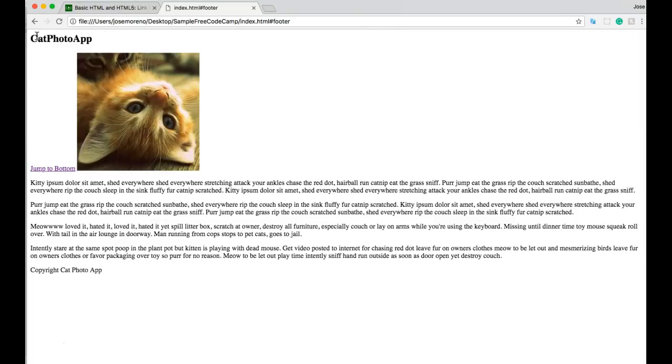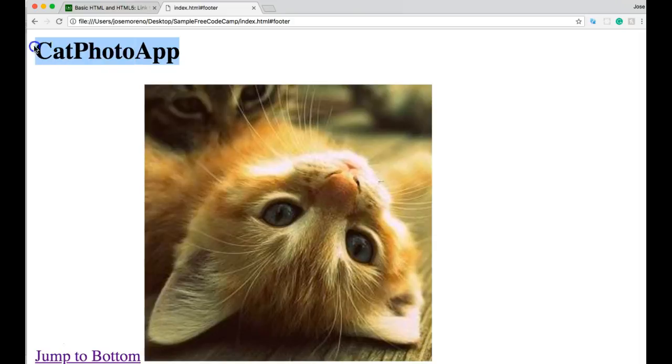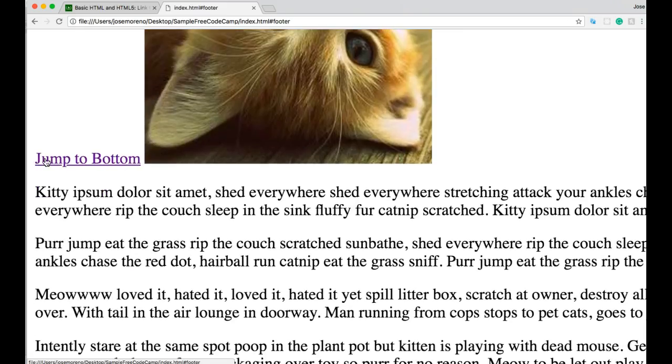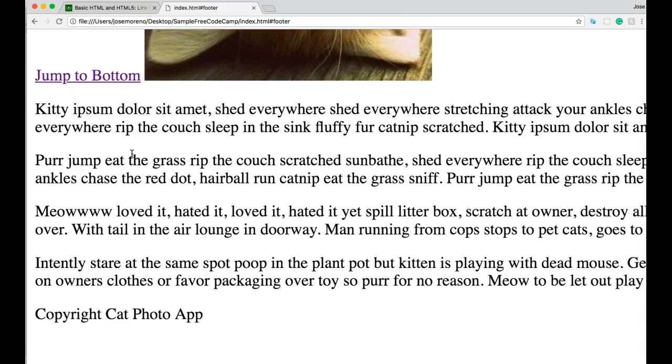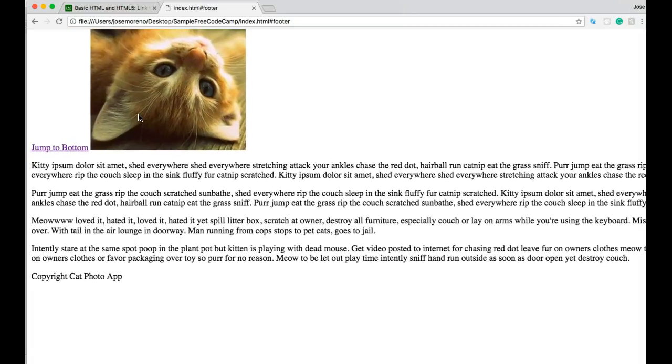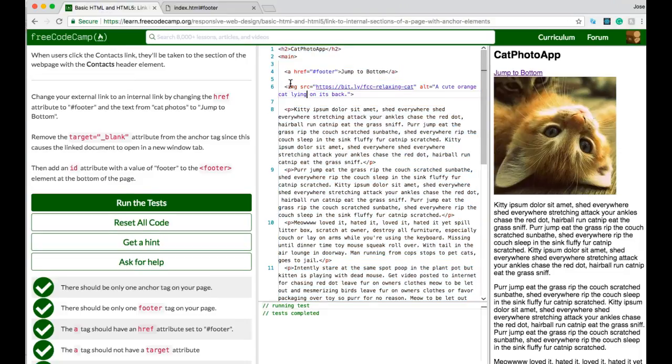But we learned a lot of stuff, like heading elements, which we used here, and they're used to represent the importance of titles or headings. H1 being the most important heading, all the way to H6. We learned images, which was an image tag. We have our anchor tag, which was this jump to bottom. And we learned paragraphs. And we learned that certain tags help in indexing with search engines. So there is a main tag wrapped around our paragraphs, and I believe also our image. Yes, our main goes around our anchor, our image, and paragraphs.